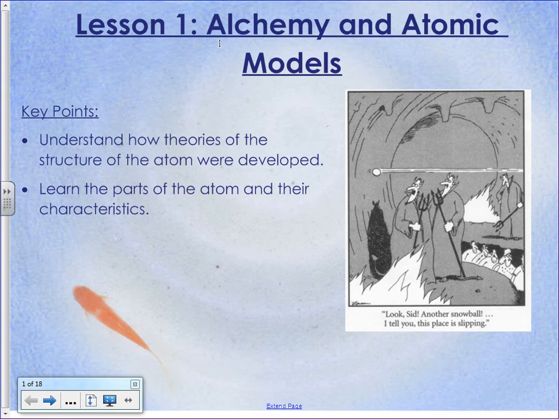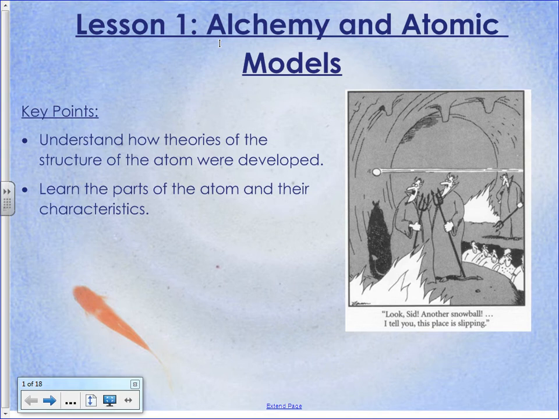All right, so we want to understand how the theories of the structure of the atom were developed, because there were many. As we get more knowledge and equipment gets better and we discover new things, our ideas have to change. That's how science works, and that's probably the most important thing you can get out of today: science works like this. We keep a model until something comes along that says it doesn't work anymore. Then we have to make up a new model. Nothing's ever written in stone.